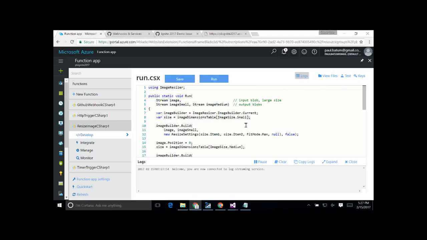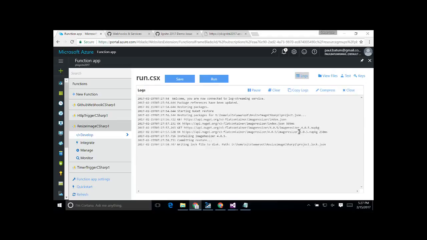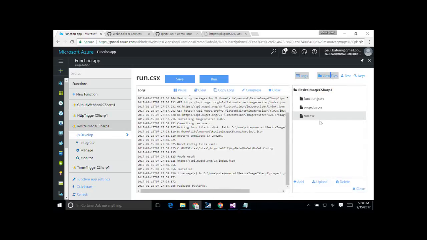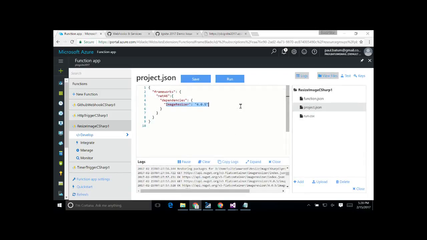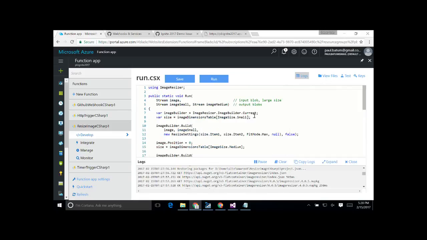just go ahead and create this. And if we expand the logs, we'll see that we're doing a NuGet restore for you. This template involved using a NuGet package. We can see that if we say view files and go to project.json, you can see we have a reference to image resizer here. If I go back to the function, we're using image resizer and we're getting some streams.